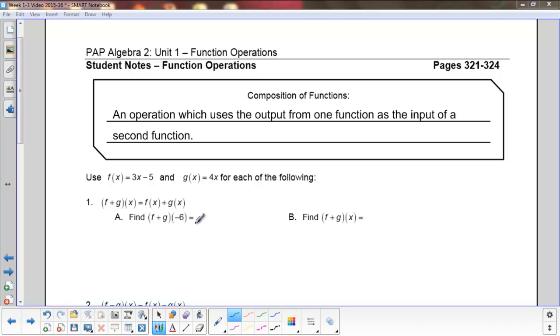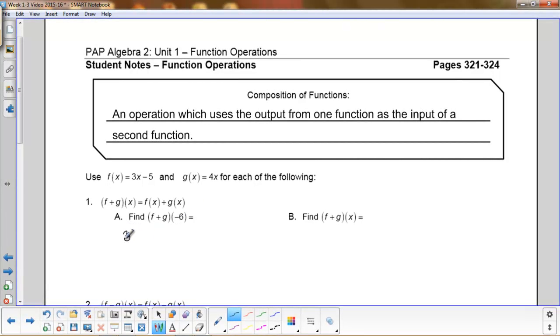So we're going to start with each of the four properties, addition, subtraction, multiplication, and division of functions, and we'll look at how each of those works using a specific example and then generally using just x. So using plus, you'll notice the notation here actually means this plus that. So in this case, I'm going to take my -6, I'm going to plug it in for every x value that I see in each of the two equations, and then add those numbers together. So it looks like this.